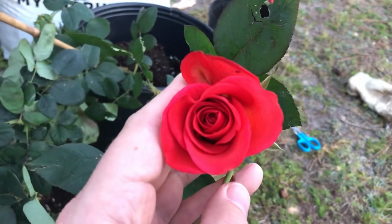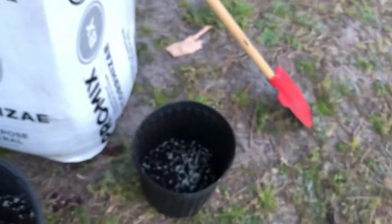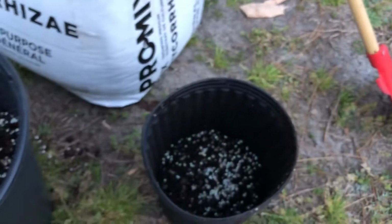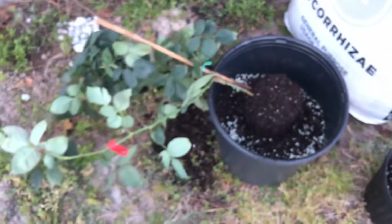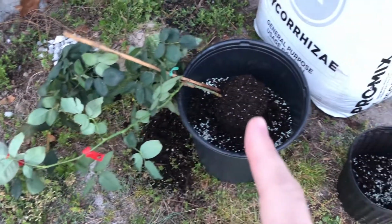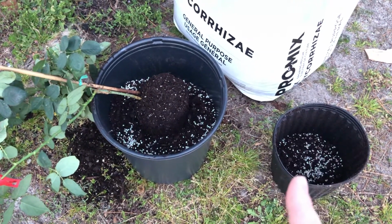This is Ring of Fire. This came on Fortuniana. These bushes are usually shipped in either 2-gallon pots like this or 1-gallon pots. Unlike normal bare roots, Fortuniana does not ship well bare root. So they are actually sent in the mail, fully leafed out, and they are potted up. Again, usually in 2-gallon containers, sometimes in 1.